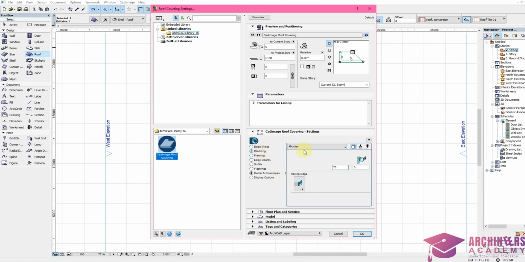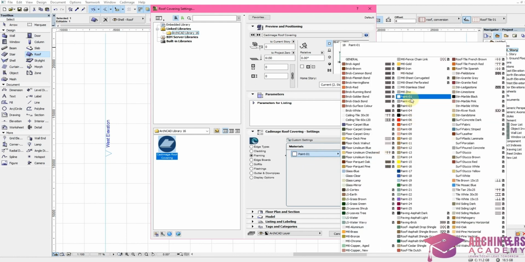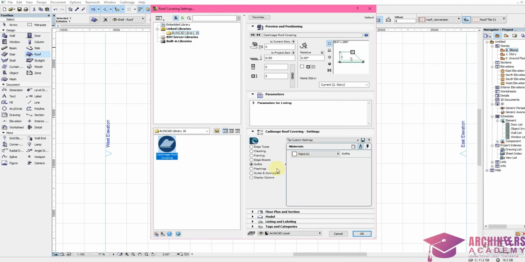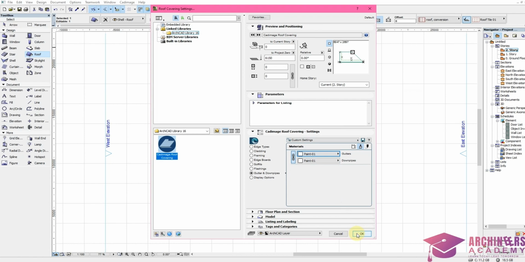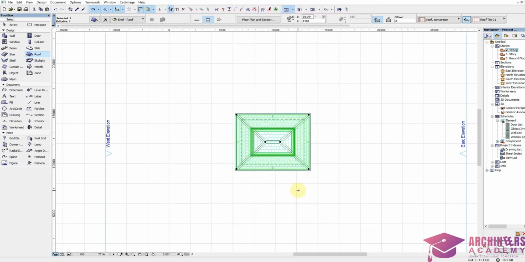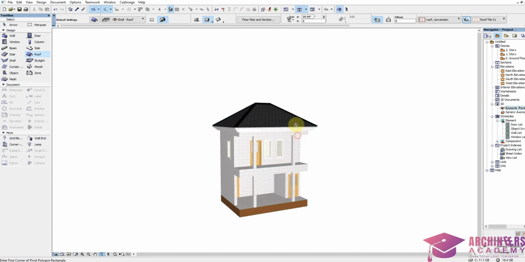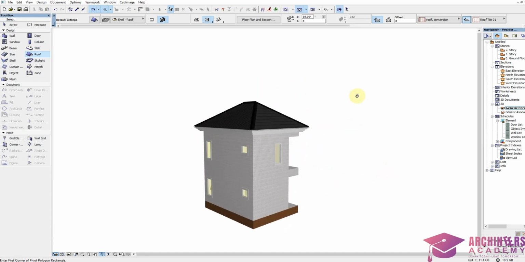You can also work on the colors of the roofing. This should be black, maybe pent 4 can be used here. Other aspects can be white apart from the flashing. So the flashing can be pent 5. Then gutter 2 can be white. So this is how to use CAD image in your system. We already showed you in this channel how to use CAD image on your roofing and also on many other aspects of your design. So click OK. The CAD image effect, you can show all in 3D again. So this is CAD image effect on your roofing.